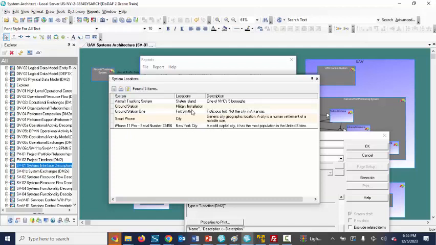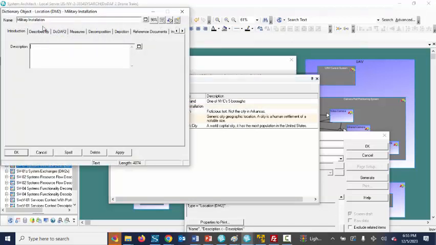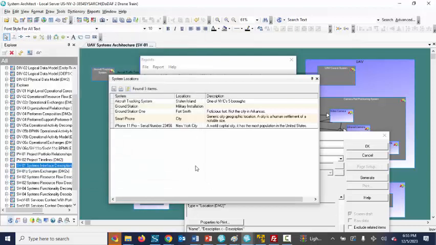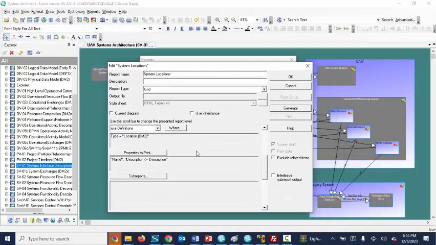Now, the nice thing about the grid is that it's really an interface into the repository. So I can double click on anything here, any cell, like this one here, which doesn't have a description, and I write to the definition. I can start adding a description if I wanted to. I could save this to Excel. I could print it, etc. So it's a very nice user interface into the tool. So that's my first report.